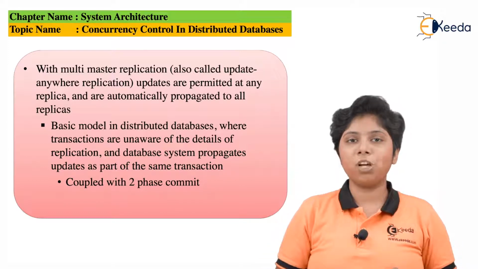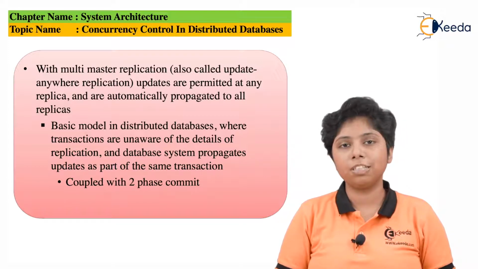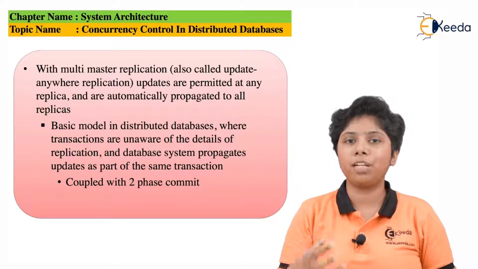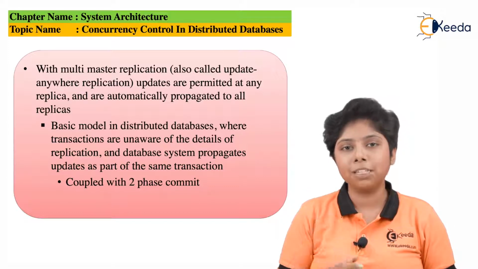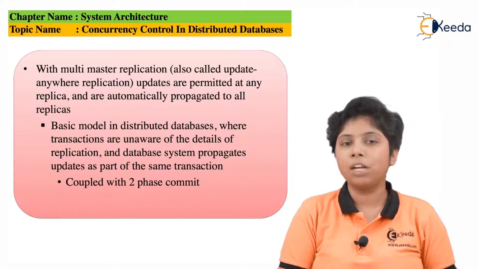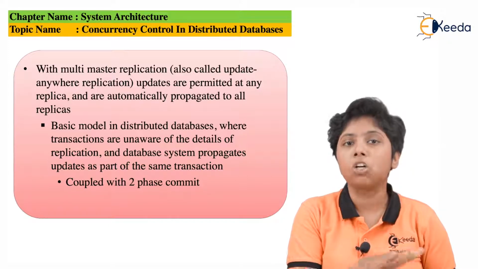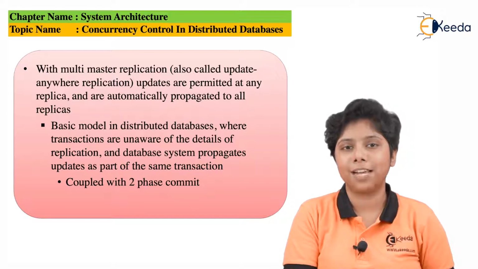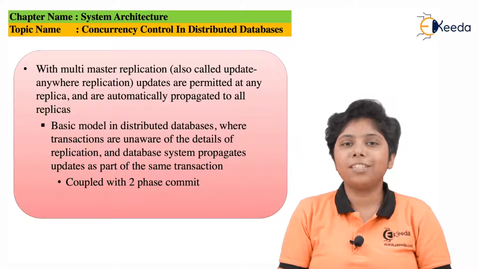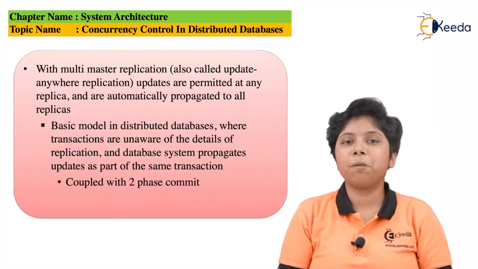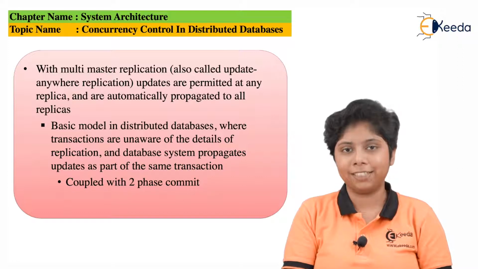See, when we have only one master site, there is no question of concurrency, because the slave sites are waiting for the update to get propagated. But when multi-master sites are involved, all the master sites are capable of updating their data concurrently with other master sites. Now we need to propagate each other's updates so that they can be aware of what update is happening on the other master site.